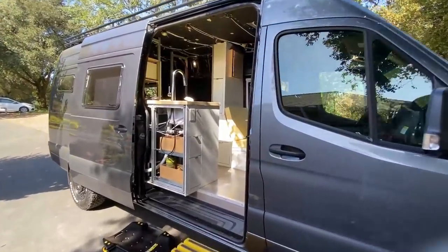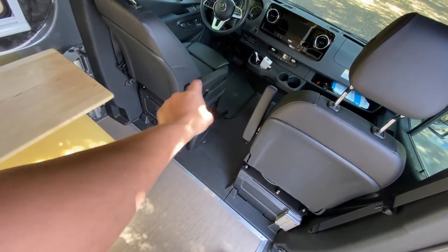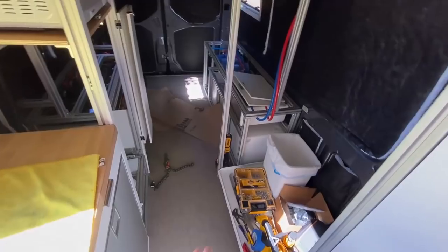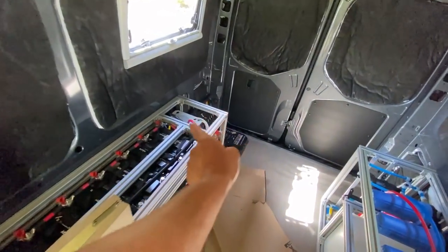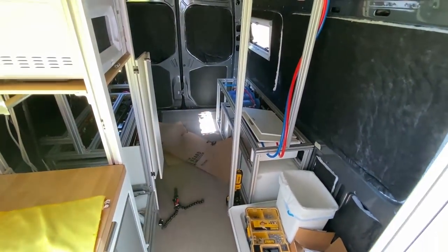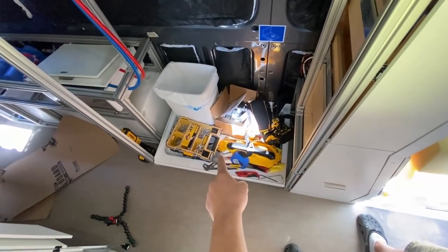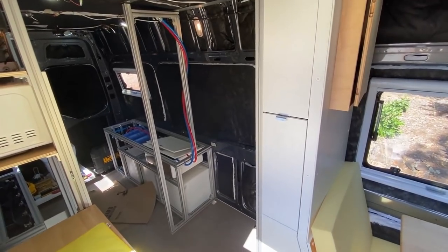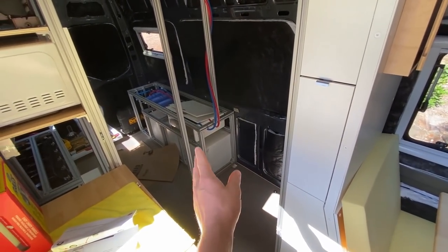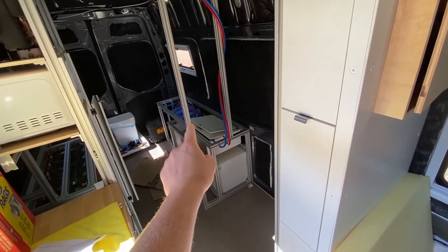To give you guys a little bit of context about what our layout looks like, we got basically our entire living space in the front of the van here. These two seats swivel around and make a nice little living area. We have our shower, which is going to go in this section right here. Then we have our electrical and water utility cabinets in the back underneath where the bed will be eventually. So the very first step for this bathroom install, we get to remove our massive pile of tools. And now we have a clean open space where our bathroom is going to live. You can see we've already framed out the location for it with these aluminum extrusions.